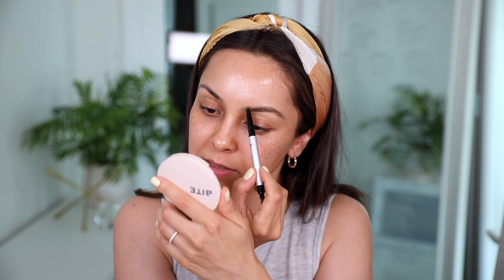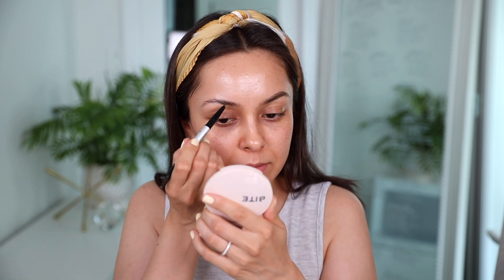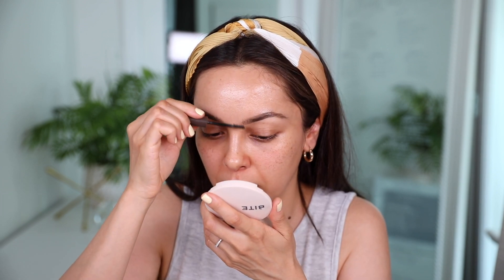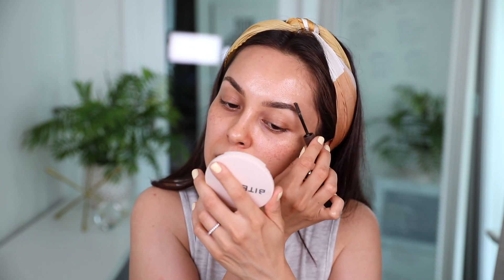I still spend the most time on my brows if anything, but this pencil is pretty forgiving — it does the trick but it's not too harsh. I filled in my brow in seconds. They might not be even, but sisters not twins, am I right? I also use one more brow product: the Maybelline Brow Fast Sculpt Mascara Gel, which I use over top to separate the hairs. It gives them a combed-through look and makes them look more natural and piecy rather than one thick blob.